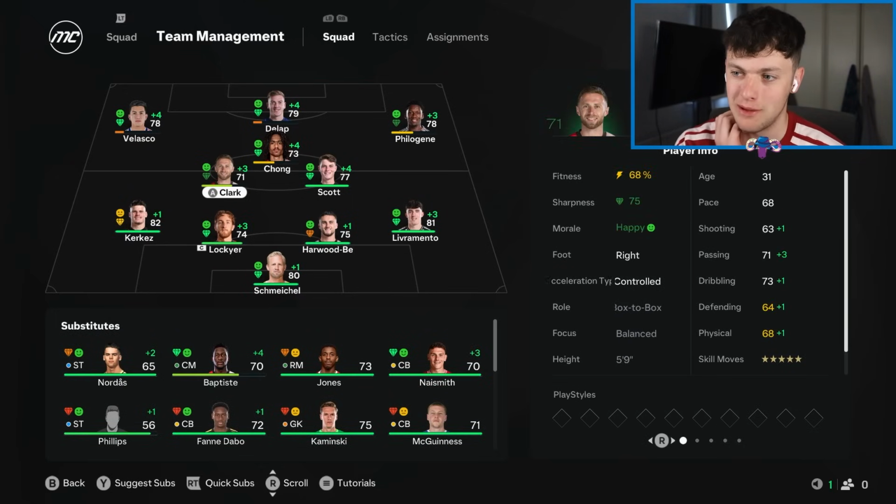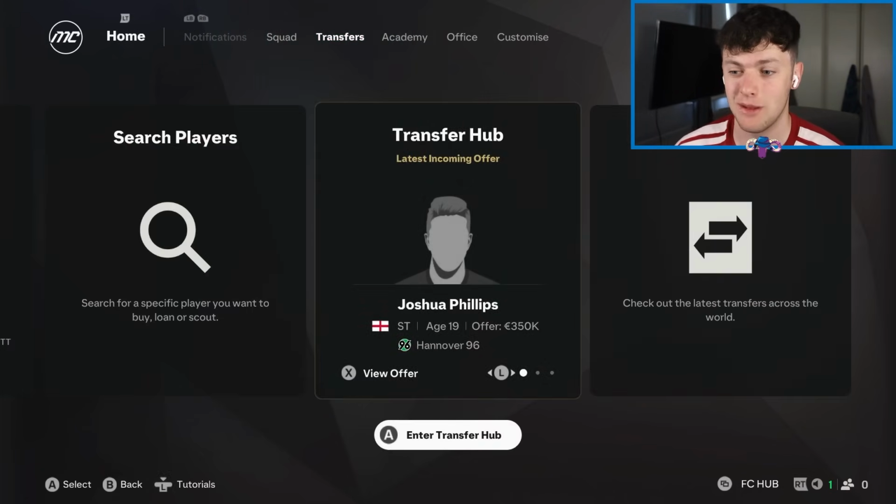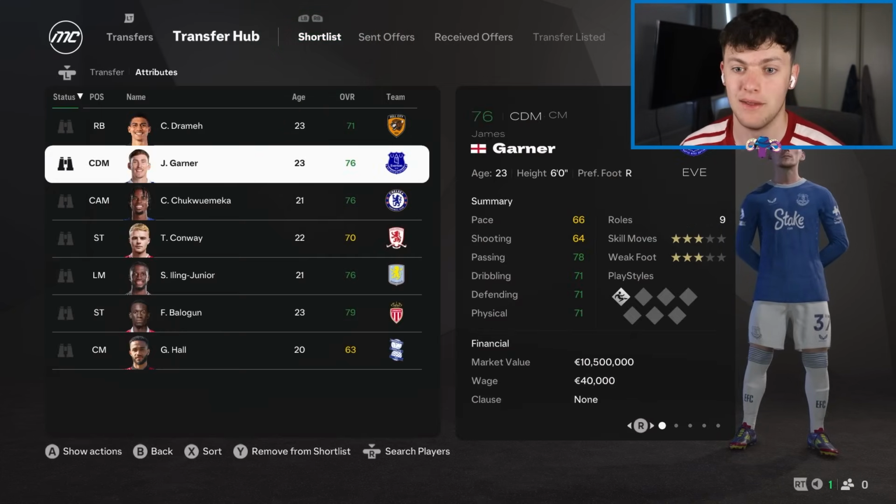I suppose maybe a centre mid to replace Clark, but he is fine for the moment. The suggestions for centre mid are James Garner, Alex Scott, Jacob Ramsey. I suppose the only real option there, obviously we already signed Alex Scott, and Jacob Ramsey isn't technically a centre mid in FIFA, so James Garner would be our choice. He is 10.5 million though. That could be good though.